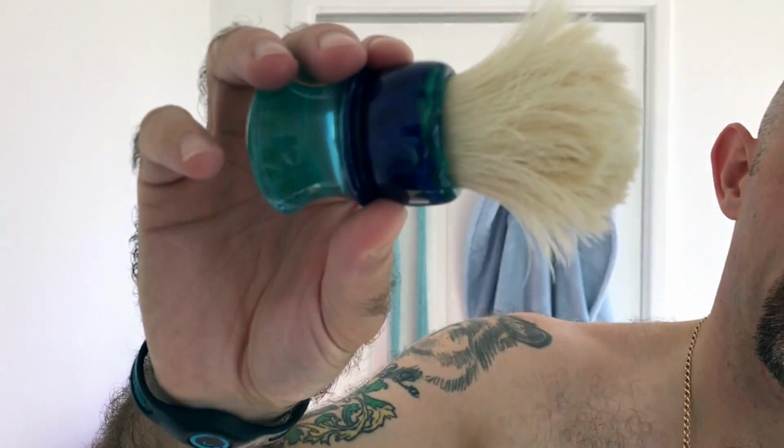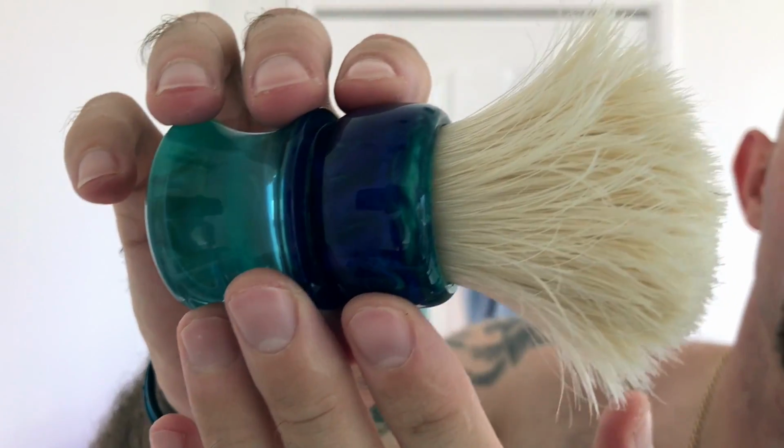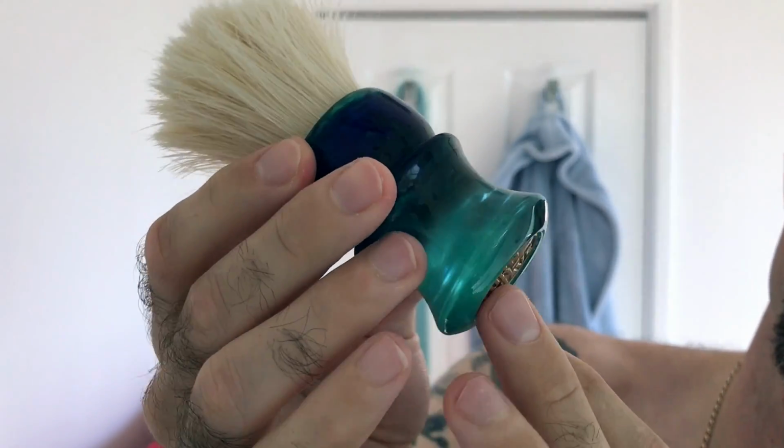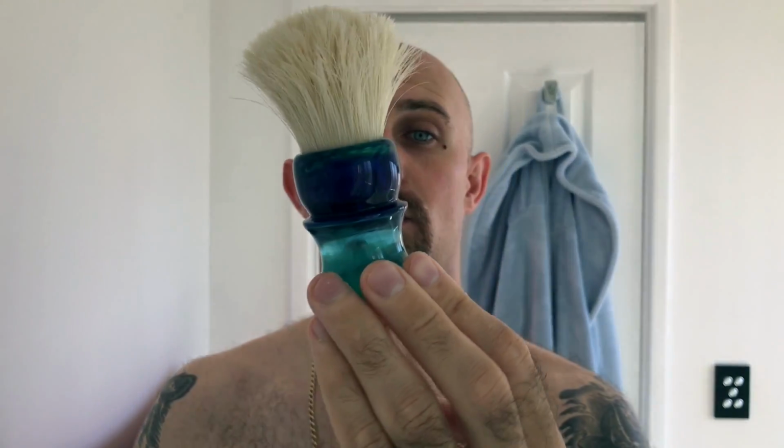The brush, 30mm whipped dog boar. You can see I'm shaking like mad here. 30mm whipped dog boar, which is absolutely outstanding. Favourite brush in the den, comfortably my favourite brush. I love the handle, I love the colours, I love the knot. It's brilliant, it's absolutely brilliant, it's phenomenal.